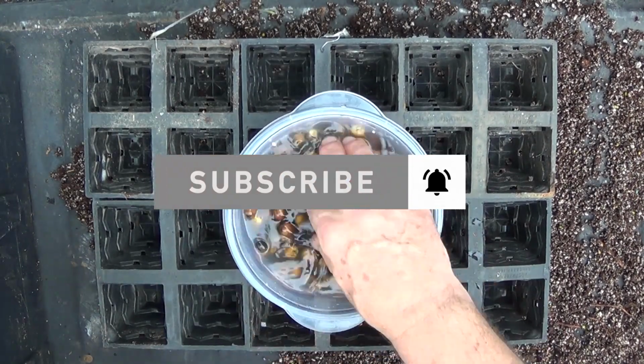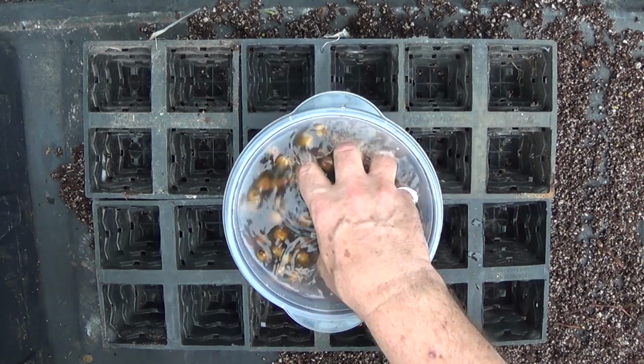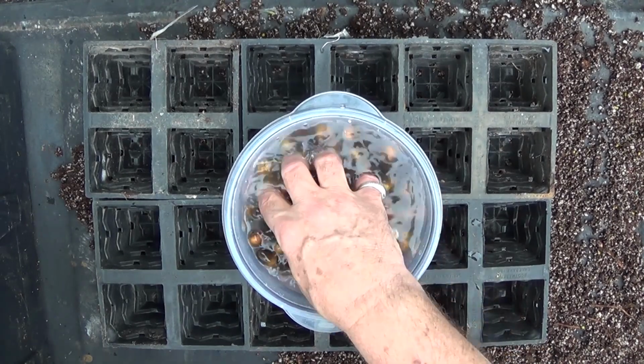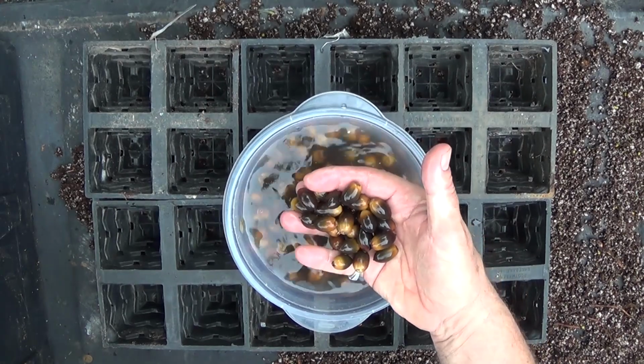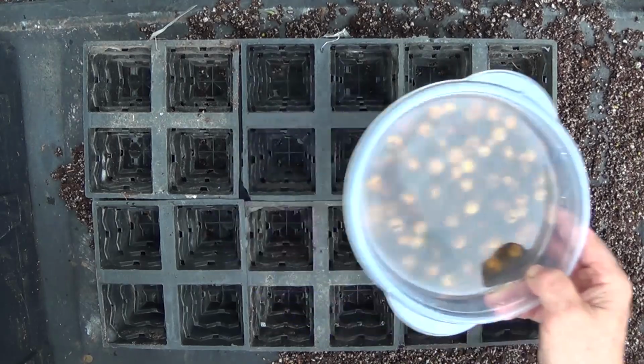So these are already starting to pop open. I took these out of the refrigerator yesterday. I'd stored them all winter. It's April the 2nd right now, so a little bit late planting them, but they'll be fine. I kept them cold until then. I took them out yesterday and then I soaked them. They've been soaking for about 24 hours and you can see they're already busting open, ready to start growing.